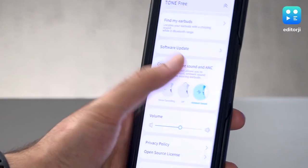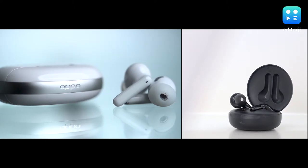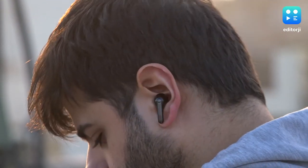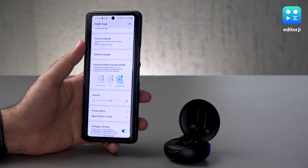On active noise cancellation — comparing to the recently launched OPPO Enco X — the passive noise isolation with these ear tips and fit is so strong that the transparency mode isn't as effective. When you're using transparency mode on ANC earphones, you want to clearly hear everything around you, but here the tight seal already blocks out so much that not enough ambient noise comes through.